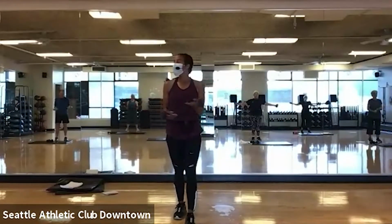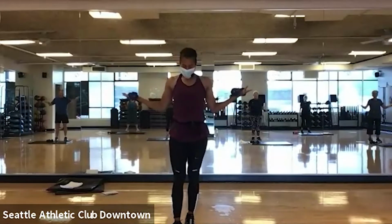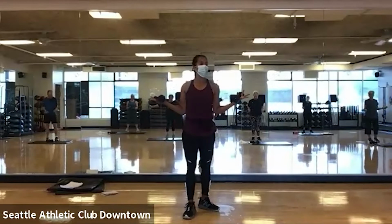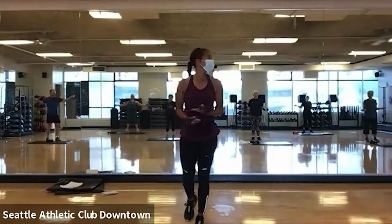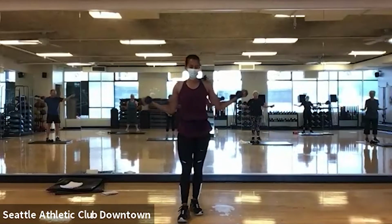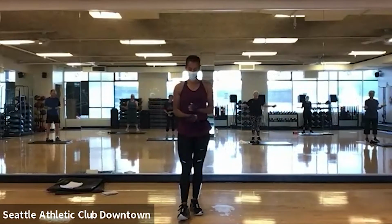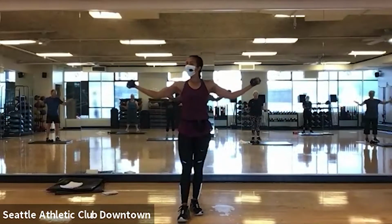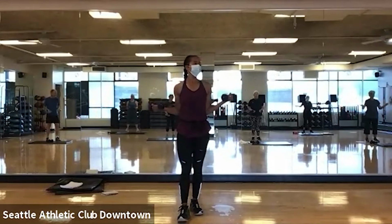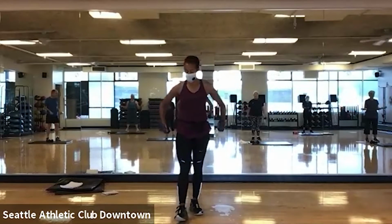Squeeze, yes. If I came over to you, I should feel pressure right here. If I wanted to open up your arm, I couldn't do it because you're squeezing that in. Good, finish up last 10 seconds. Four, three, two, and one. Shake those arms out.